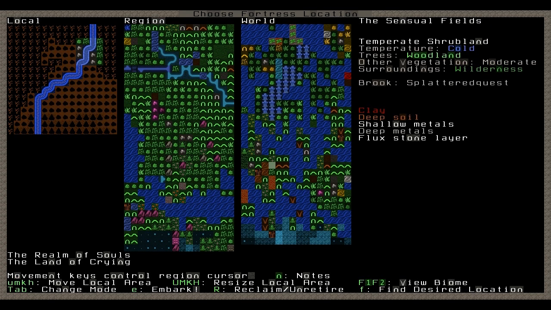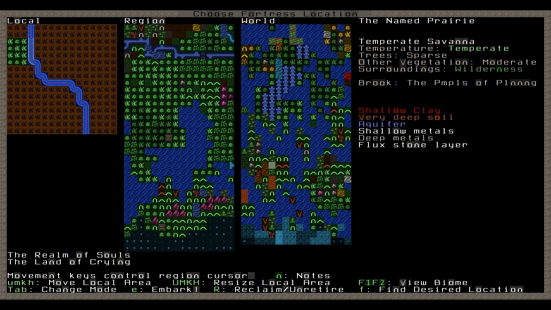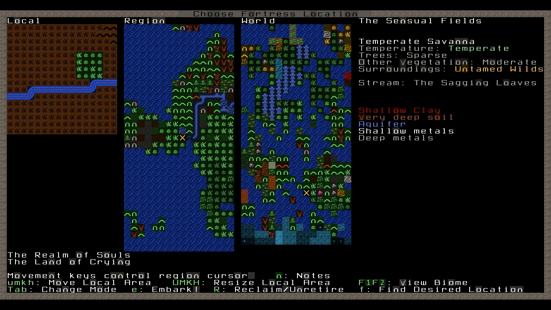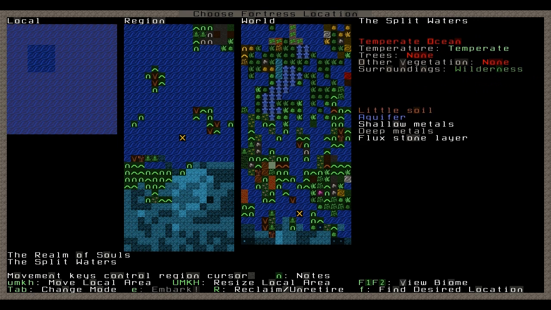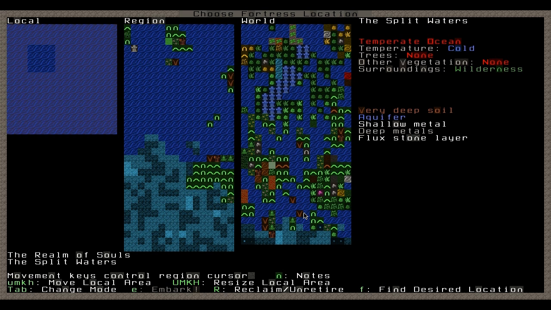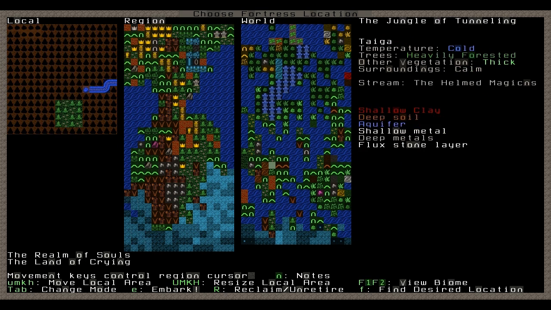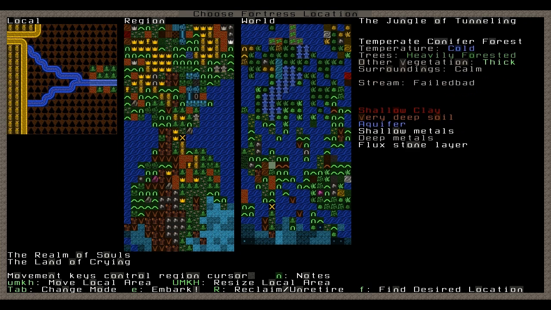Okay, new fort. I don't know where I'm going to be here yet. Let's look around. This is the same world as the previous series, Wall Scorched, which was, I forget the name of it. Yeah, Realm of Souls. If you want to look at the embark episode of that for any pertinent details on whatever I was saying, I don't remember what it was. But anyway, I'm just going to pick another place.